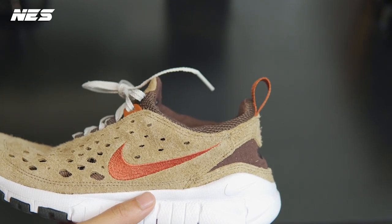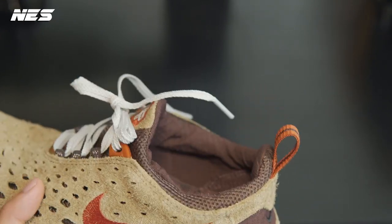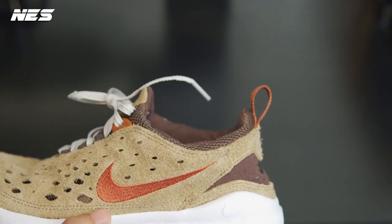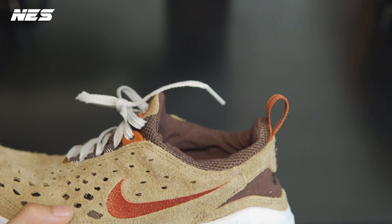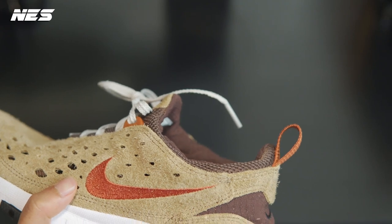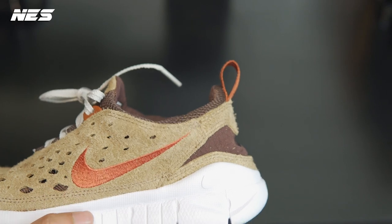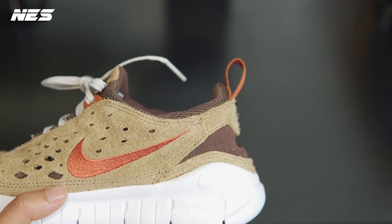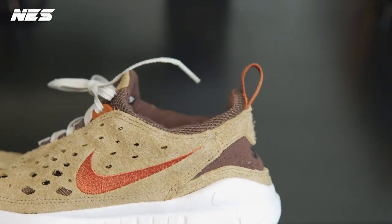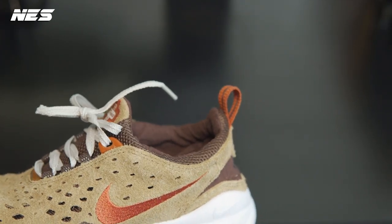To me, the first thing that I see in person that throws me off is the leather material they use on this upper. I know it's a retro trail running shoe, but this hairy material and the colors on this are throwing me off, you know? The only reason why I bought these shoes is I don't have trail running shoes for the summer. This summer I was planning to go hiking a lot, and trail running too. So that's why I bought these shoes. But the leather material on the upper just throws me off.